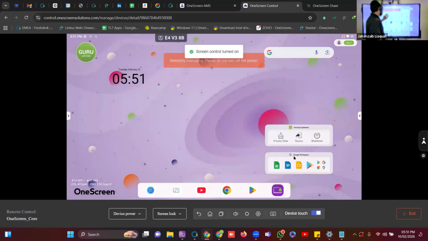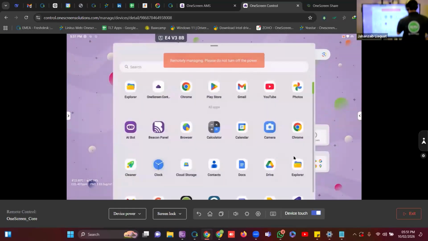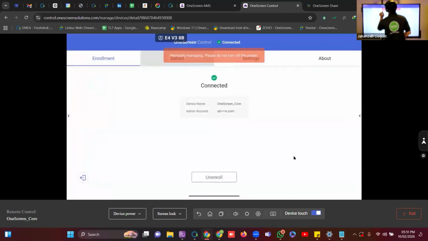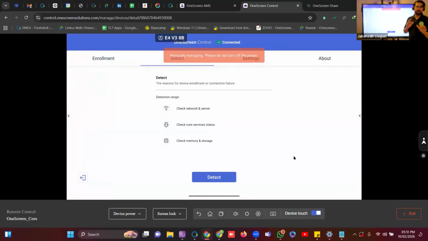Otherwise, you can open the One Screen Control application and use the detect option. In case you are not able to control or get access to the screen, just go through these settings and click on detect. It will check your network, the core services status, the memory and the storage system, and it will let you know if there is any sort of issue, which you can look into, otherwise it will start working.